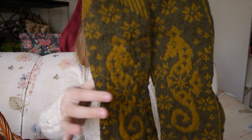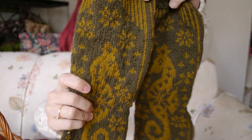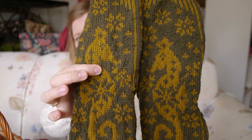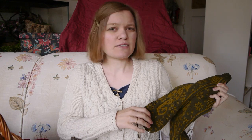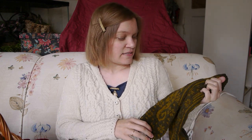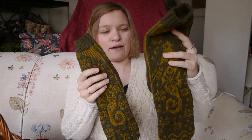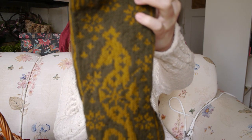Luckily my friend loves it too. I'm actually thinking I need a sweater with this pattern. The yarn is Quince and Company Finch, because it's my favorite sock yarn — the dark color is Marsh and the light color is Honey. Honey is one of those colors that changes depending on the light: in the day it looks more yellow, and in artificial light at night it looks more green. My friend enjoys a different color palette than me, so it's always fun to knit for her — I would never wear this dark green color, but she is really pleased about it.